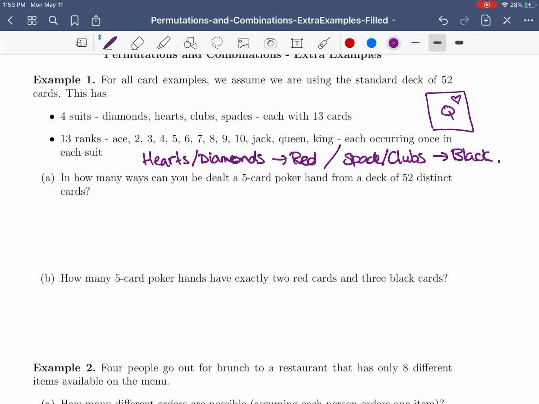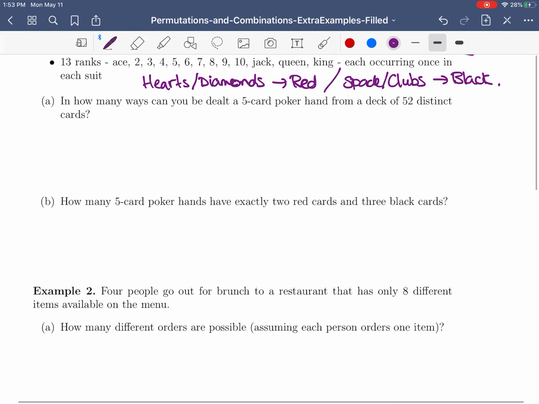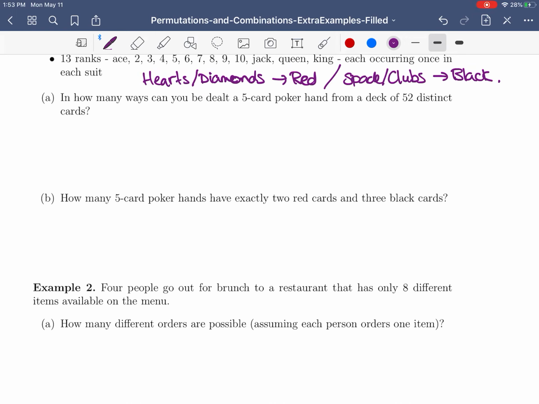Okay, so this is not a course learning objective, so if there is an example or a question involving cards, obviously you're welcome to ask if you forget how many cards there are or how many of each suit, etc. But just keep in mind that unless it says otherwise, this is the deck you should be imagining. So let's do a couple of examples involving the cards.